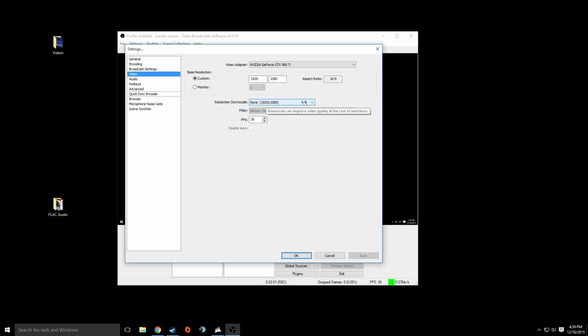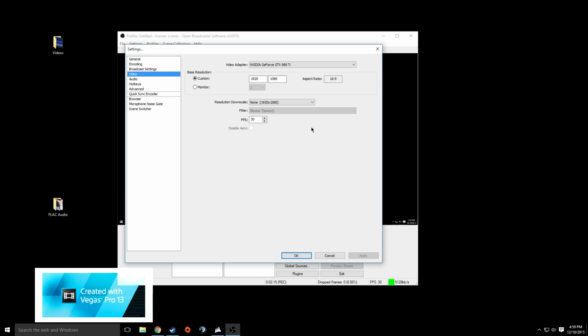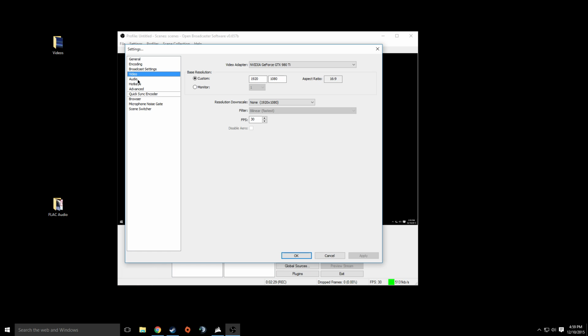And resolution downscaling, I don't really mess with this. FPS, keep it at 30, or 60 if you're going to be, say, making a 60 FPS video on YouTube or streaming to Twitch. I'm not too informed on 60 FPS streaming on Twitch as of right now. I think it's only for Twitch partnered people and certain people on Twitch that can actually use it. I just keep it at 30 all the time because I feel like that's what all the best services support right now, such as YouTube. I could record this at 60, but I'm not.